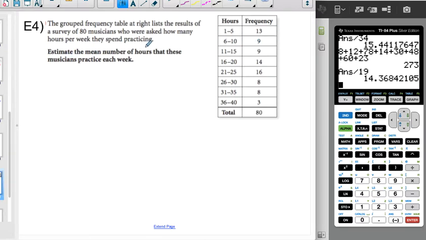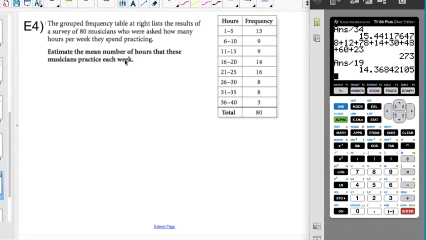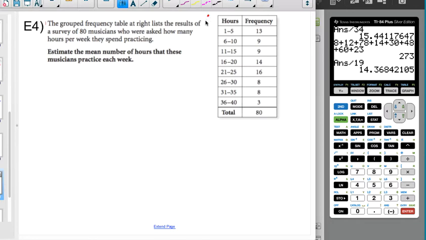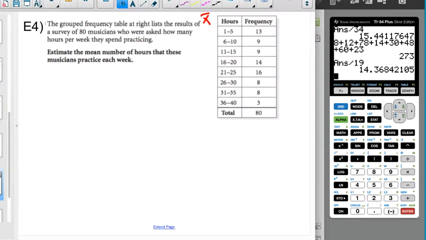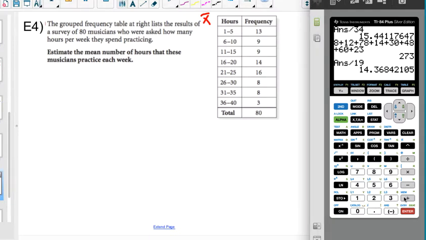So we're going to estimate the mean number of hours that the musicians practice every week. To do that, what we need to do is estimate the mean of each group. And then we say, okay, whatever the mean of 1 to 5 is, right? The mean of the numbers 1 to 5, that's going to be the mean we use 13 times, right? So basically to do this, we need to find a group mean for each one of these windows, right? And I'll use the smaller pen because it's easier to deal with, right? So the mean of the numbers 1 through 5, right? So 1 plus 2 plus 3 plus 4 plus 5, right? That's 5 numbers. And then I could divide by 5.